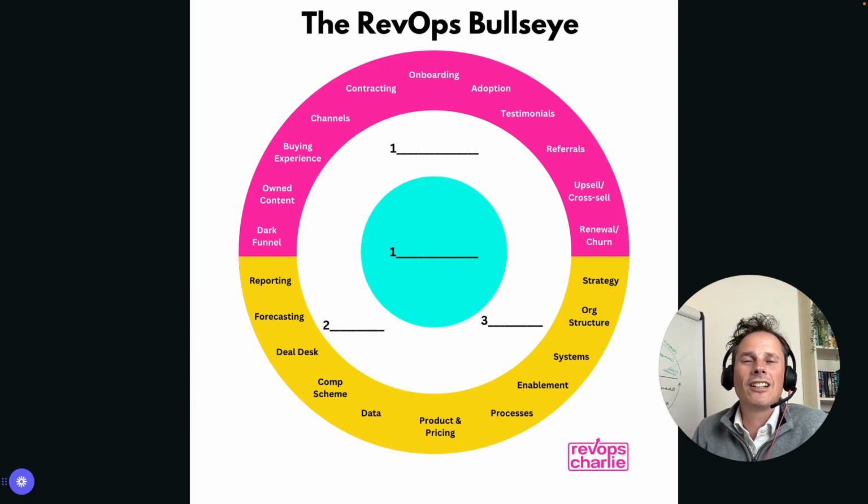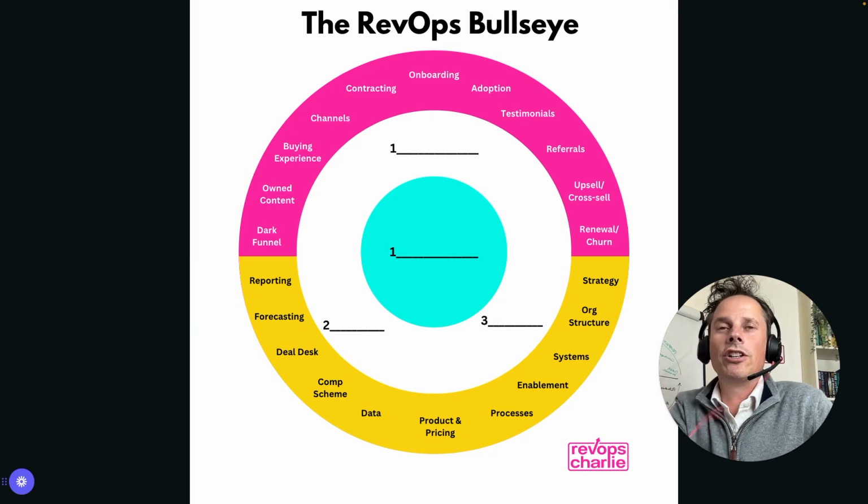You may feel less comfortable looking at your buying channels that your customers are going to purchase through. I don't really know about setting up an affiliate program. I don't really know about setting up resellers, so I'm going to hide away from that. By forcing your leadership team to look at every single one of those, you'll really come up with some innovation that you might not have normally come across.